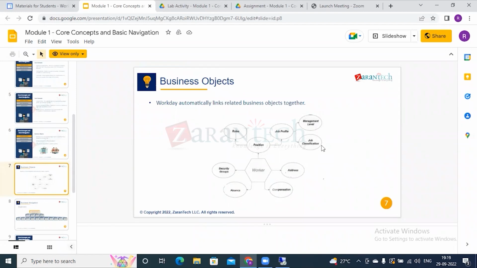Hope I answered your question. So business objects are something like a table, right? Like in a relational database? Yes, correct.